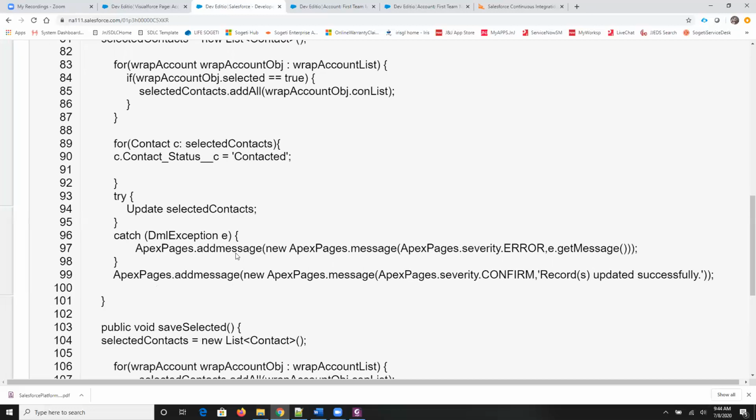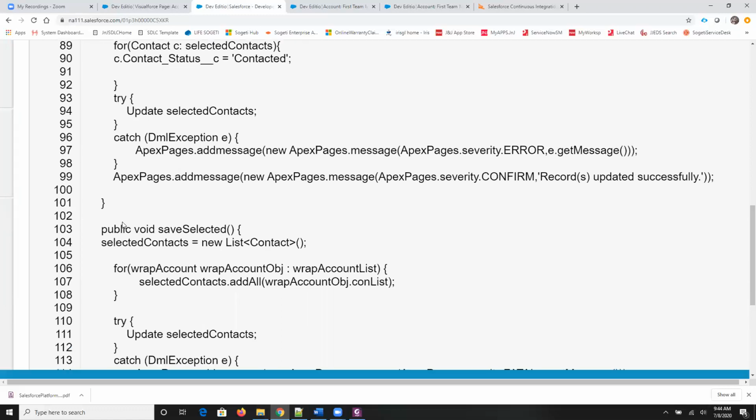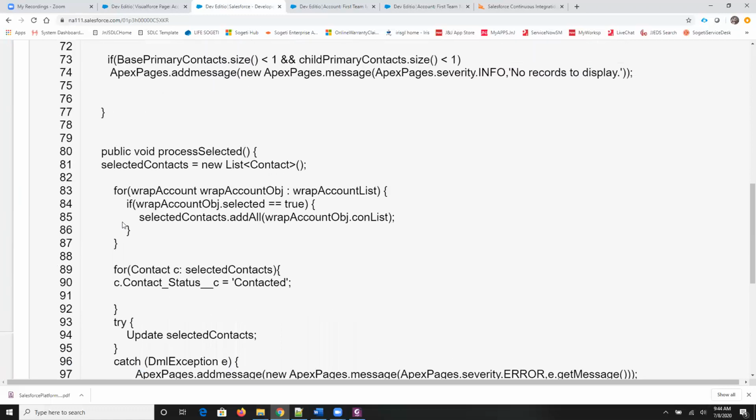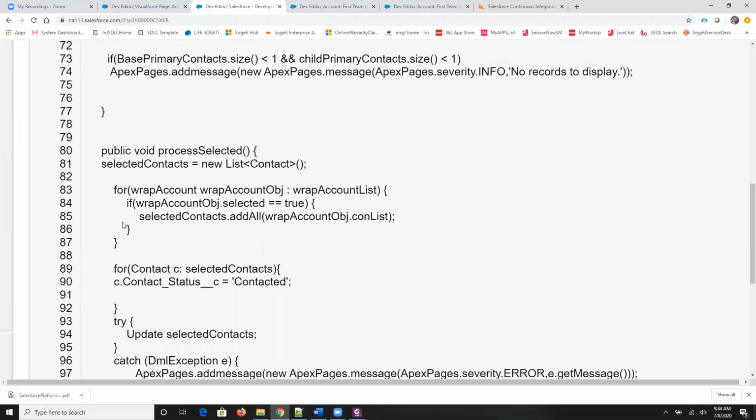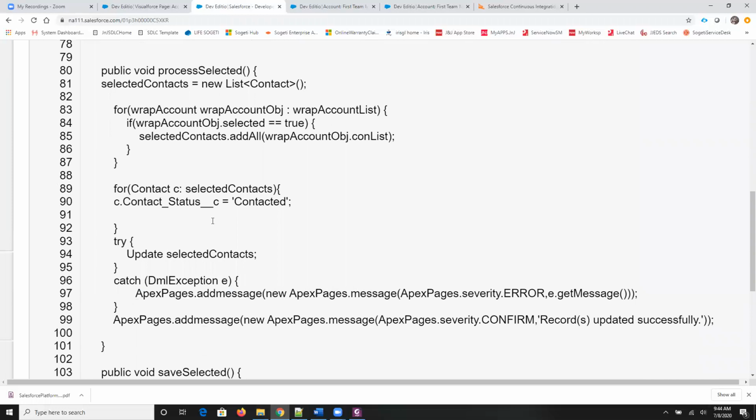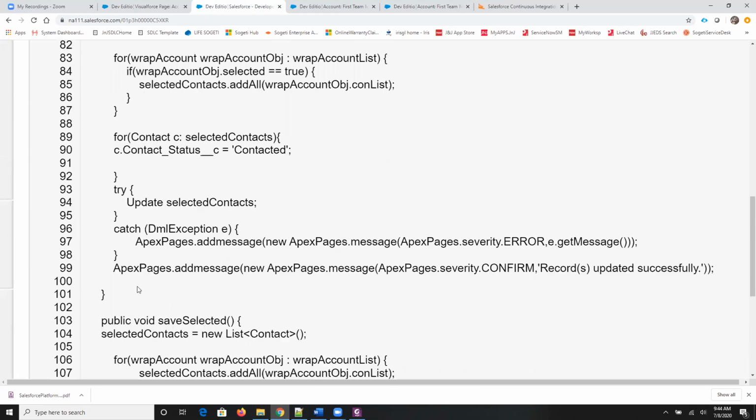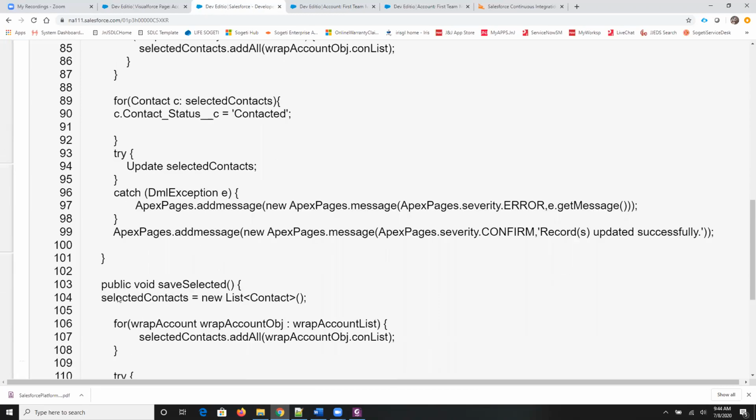That's the message for the try and catch. The next one is, okay, that's just the wrapper. Okay, so this is the process selected to do all of these updates, the contact status.